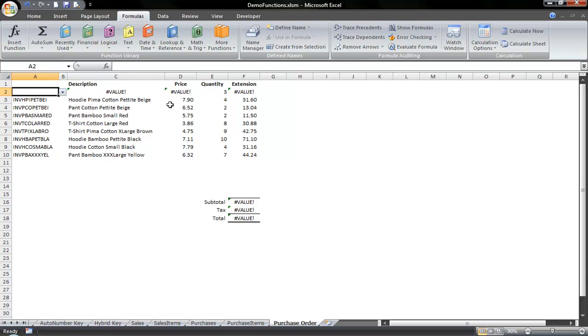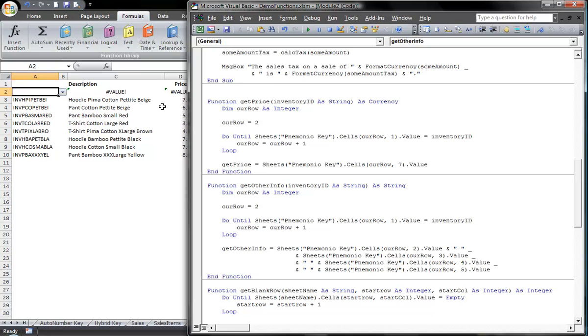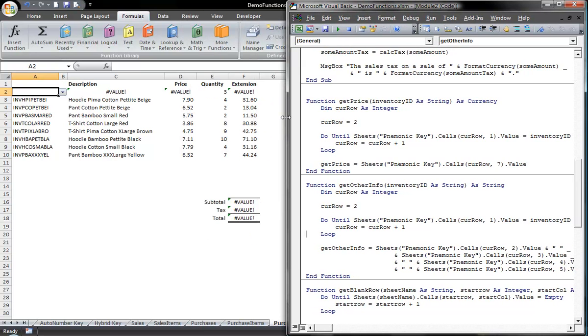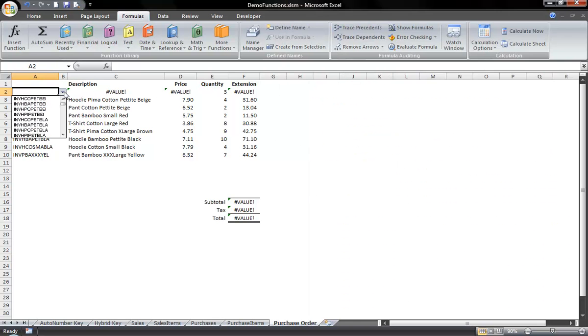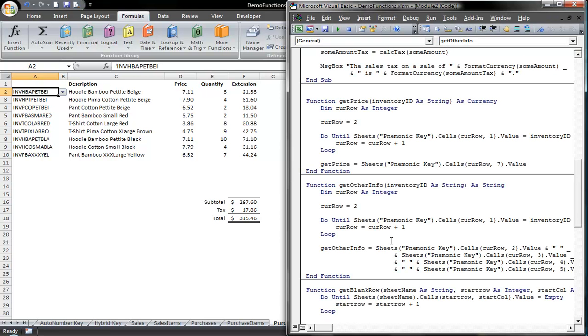So one thing you want to be careful of is that as you create functions, as our get price and our get other row, as you create functions and as you insert them, make sure that you don't change the values. Now, as I've been able to change that back, you notice that these immediately brought values back. So we've covered a lot of ground. I hope that helps you in your understanding of functions.